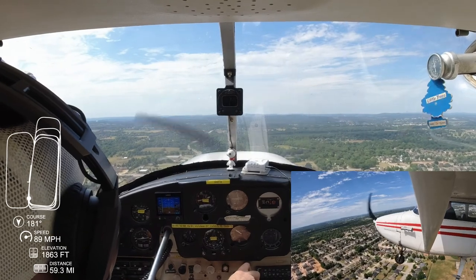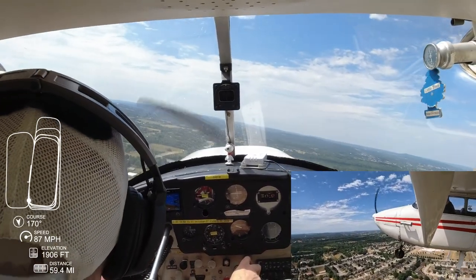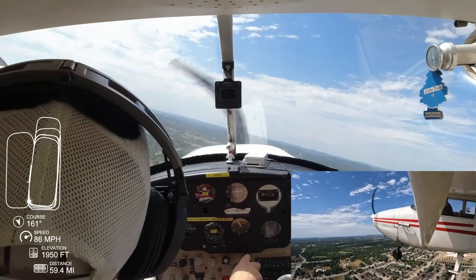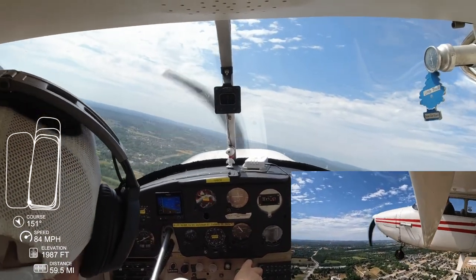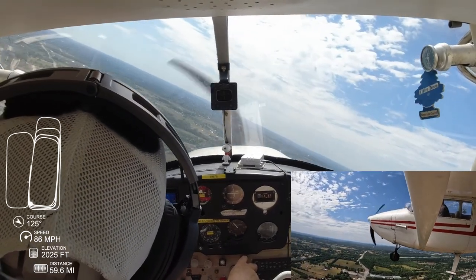Alright, here coming up on my 1 mile. I can start making my turn. Still want to keep climbing. Yeah, I don't like steep turns. I just don't like it, that's weird.